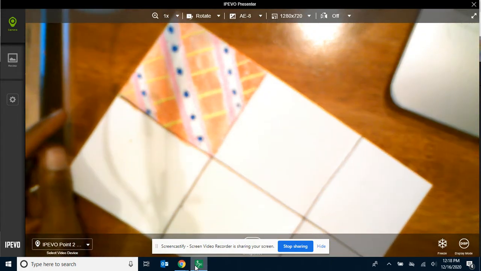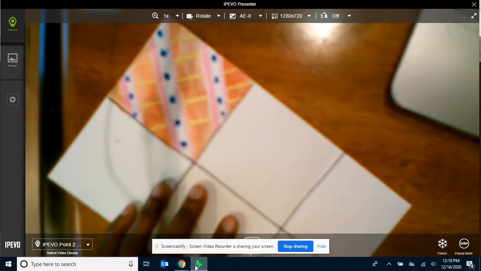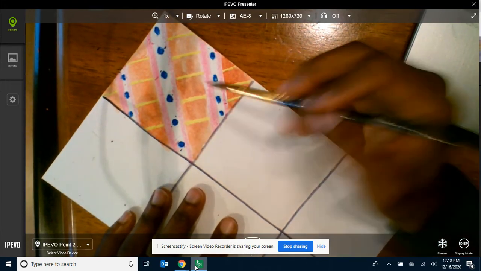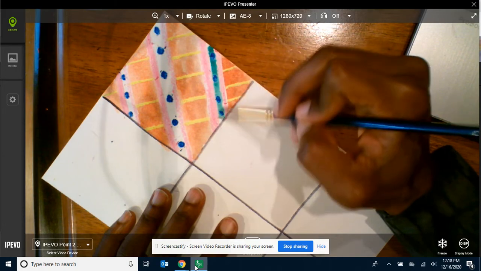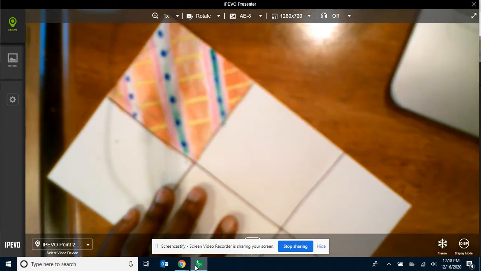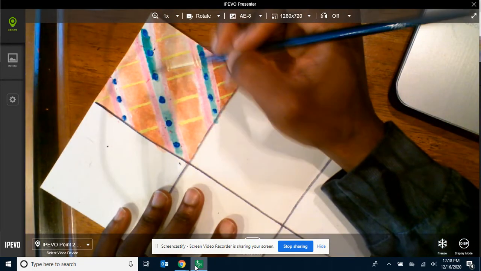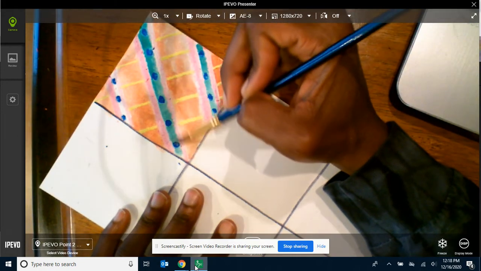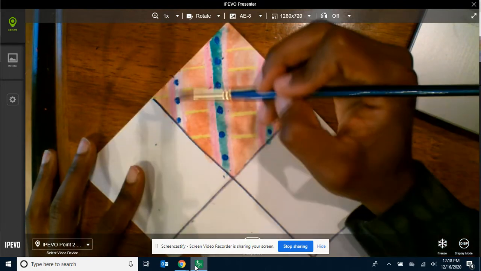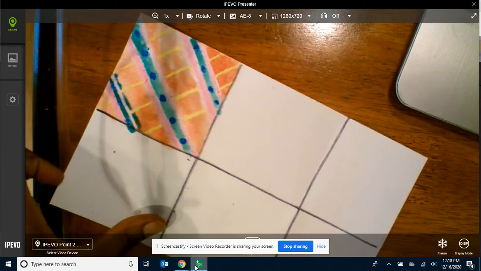Okay. And then I think I'm going to do some, oh, that is blue. I don't think I want to use blue. Let's use a little bit of green. And see, I could color that green if I wanted to, but crayon doesn't like water, so it resists the water. And so I can put that right on top. And I'm going to do the same thing here. Okay. So I have my first design.